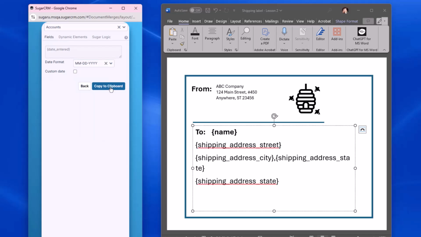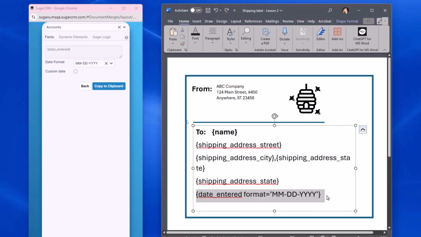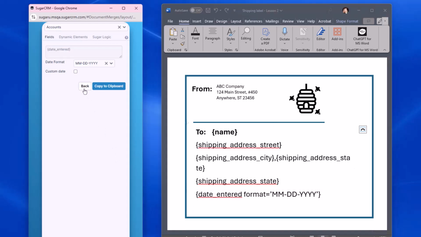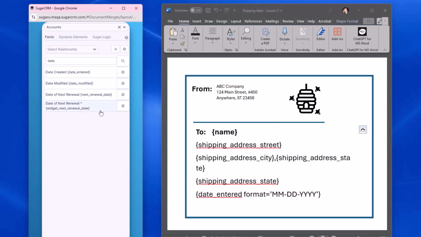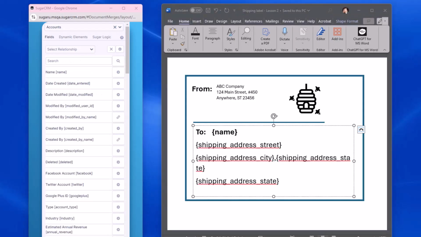After setting the desired options, click Copy to Clipboard and paste the code from your clipboard into the desired location in your document template file. Then return to the Template Assistant and click the back button to return to your previous location, in our case to the list of fields. When you finish creating your file, make sure you save the template on your desktop.